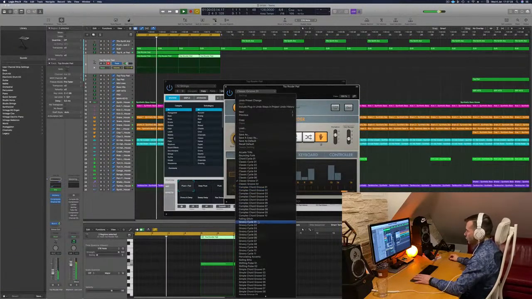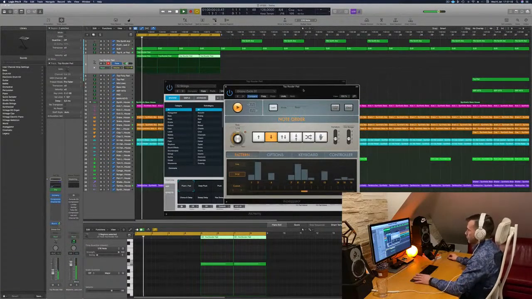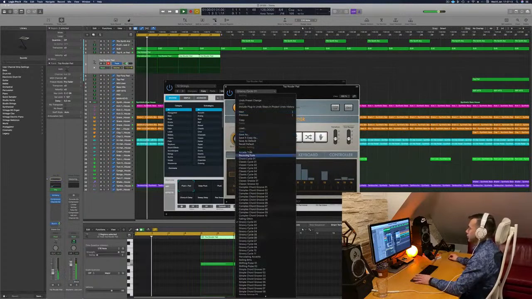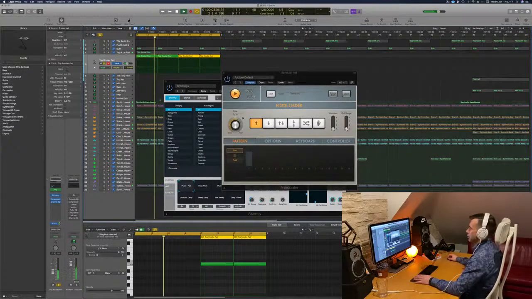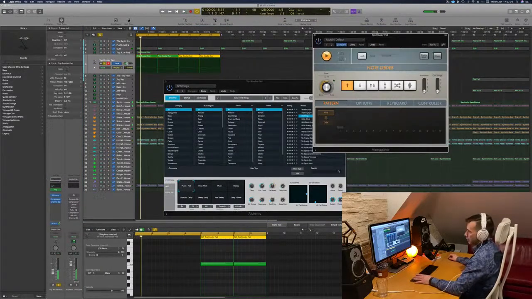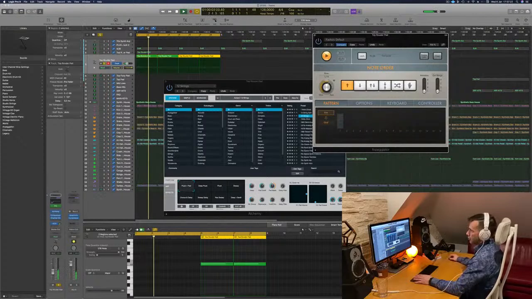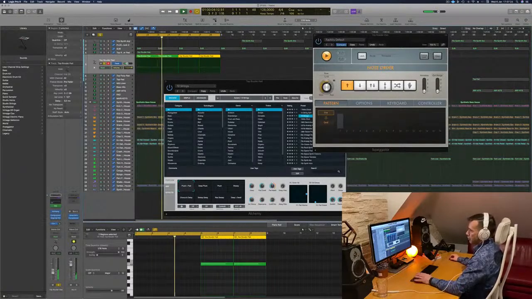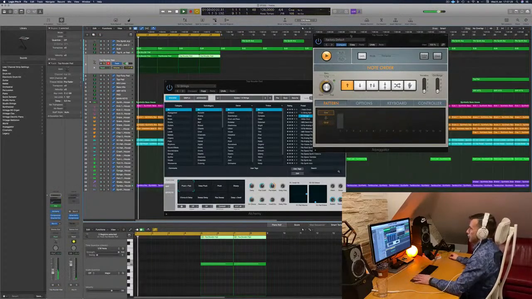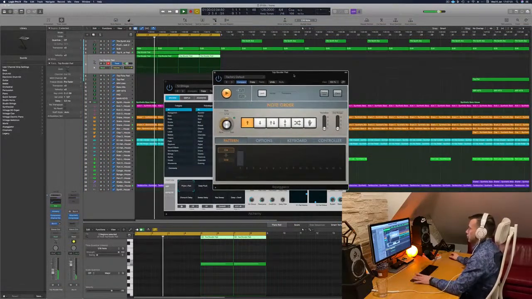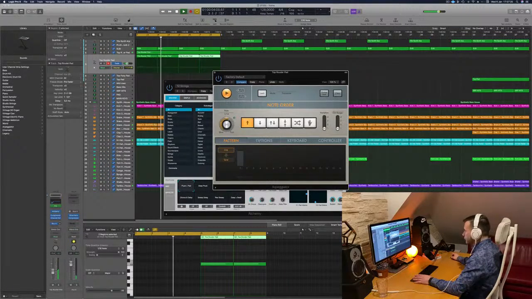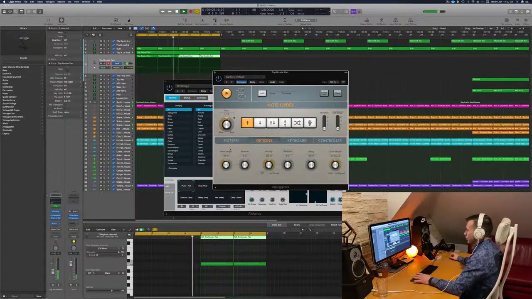I just wanted like a strum kind of thing. It's all way too complicated. That's about right. However, I'd like a little bit more random.